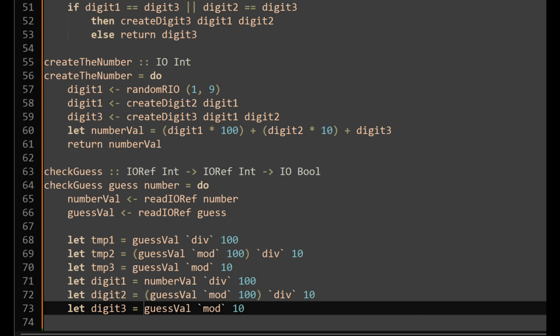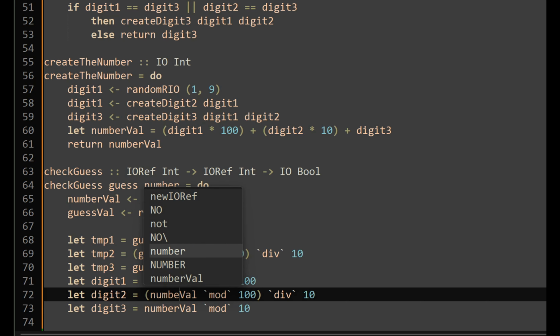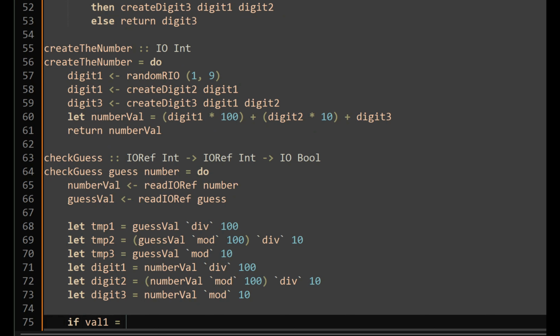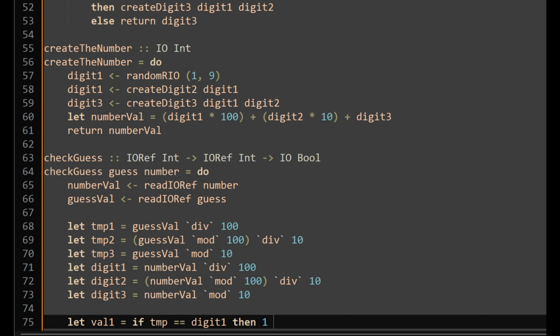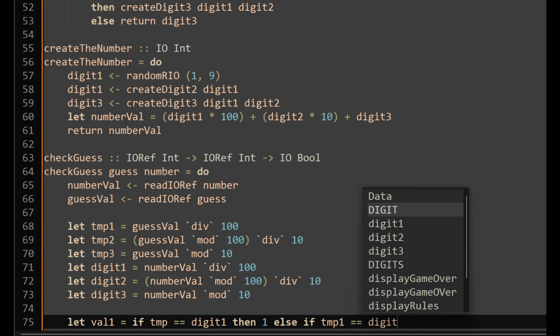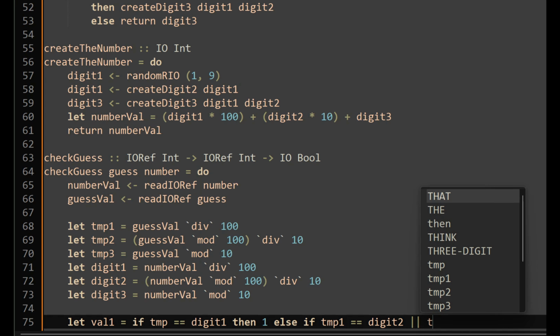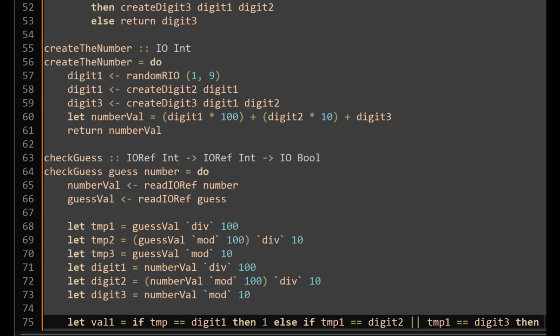And this will be digit number, I'm sorry, number val. Number val. There we go. All right, now, let's say let val1 equal: if tmp1 equals digit 1, then 1, else if tmp1 equals digit 2, or tmp1 equals digit 3, then 2, otherwise 0, right?